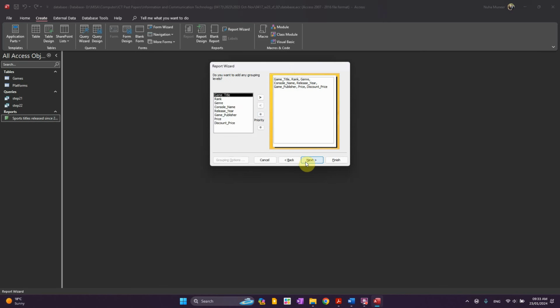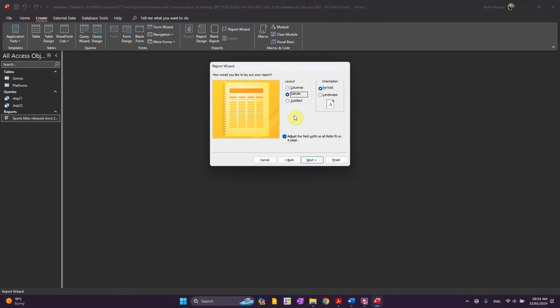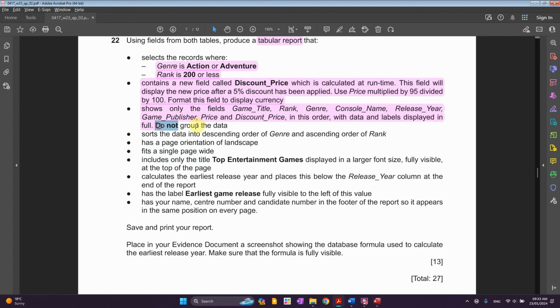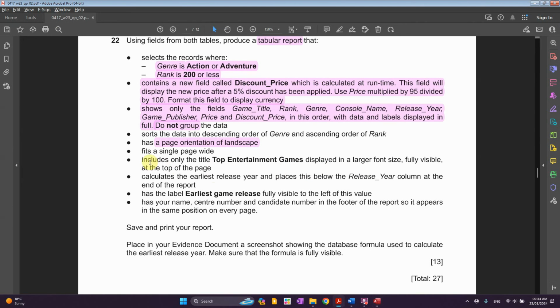No view, no grouping, and I'm not going to apply sorting from here. I'm applying it from another place. Tabular, do not group it. So sorting will come. Page orientation is supposed to be landscape, and then the name. Let's apply the name.